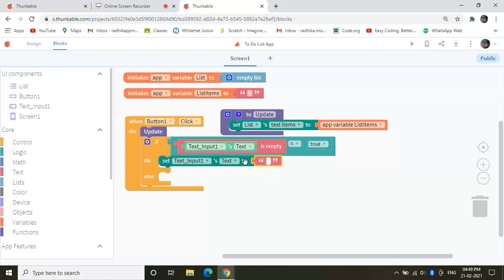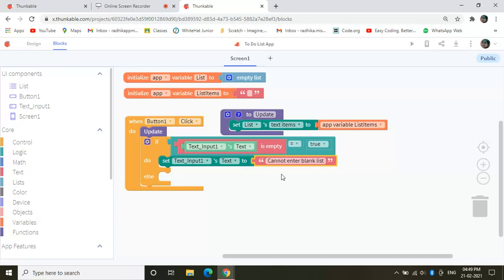Set text input 1's text to "cannot enter blank list", to "cannot enter blank list."